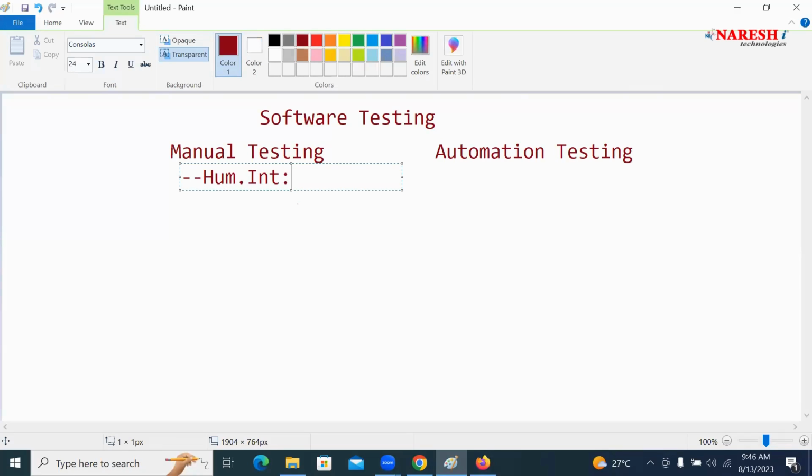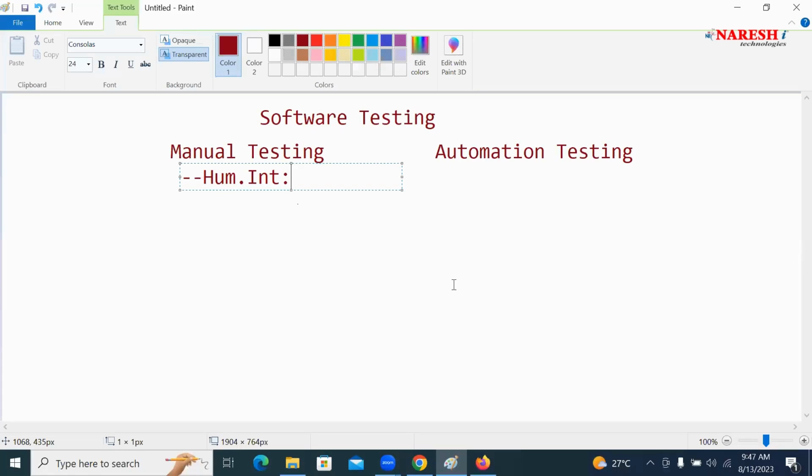We have to launch the browser, enter the URL, enter the username, and do everything ourselves in manual testing.